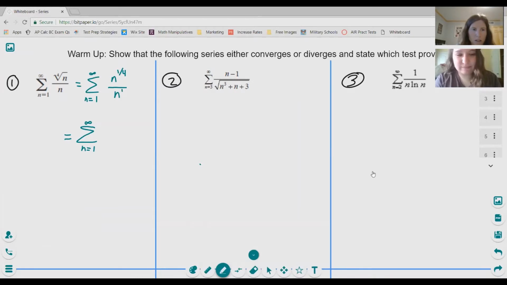Yep, so if you have n to the 1/4, then the 1/4 minus 1 would be... Oh, negative 3/4. Yeah, so you could write it as n to the negative 3/4. How could we write it so it doesn't have a negative exponent? 1 over n to the 3/4. There you go, that might be a little bit more helpful.